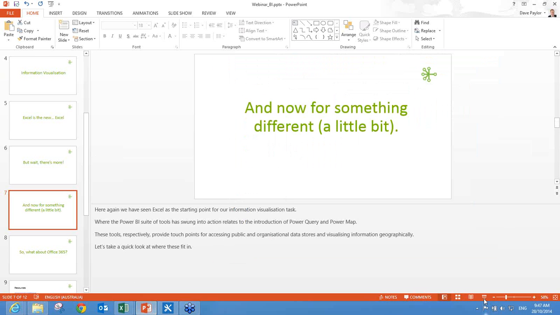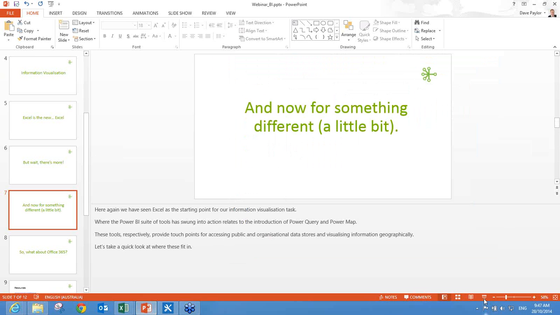When we talk about Power BI, the E3 plans and the Pro Plus plans include access per user to the Power BI toolkit. What this means is if you're downloading Excel or using Excel, you've got access to all of the suite of add-ins. It also means you've got additional tools in Office 365 that are not necessarily part of the Excel experience.